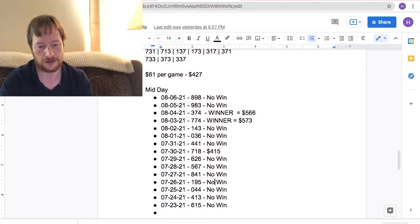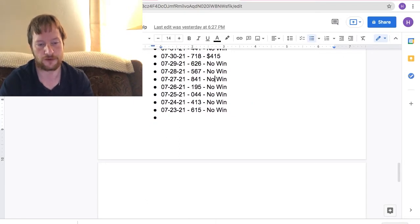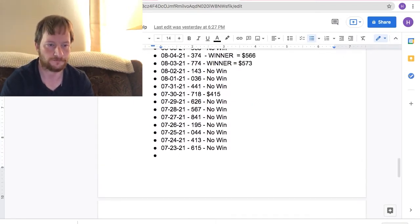Now you notice here they fizzled out, which basically means that if you played the same numbers for 30 days straight, if you didn't change the numbers, you wouldn't win. From what I can tell, you would have to do this strategy daily. The day before you want to play the game, I would do this strategy, and I would do it daily. I wouldn't take all these numbers and play them for 30 days straight. I would change the numbers every single day that you want to play the game. So that's according to the data that I've done.